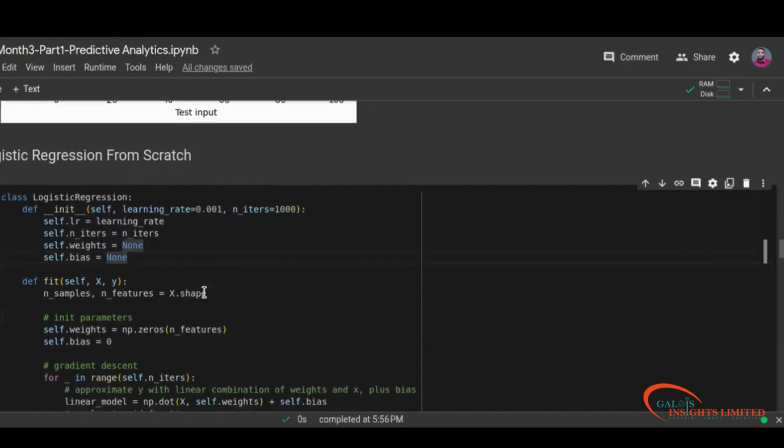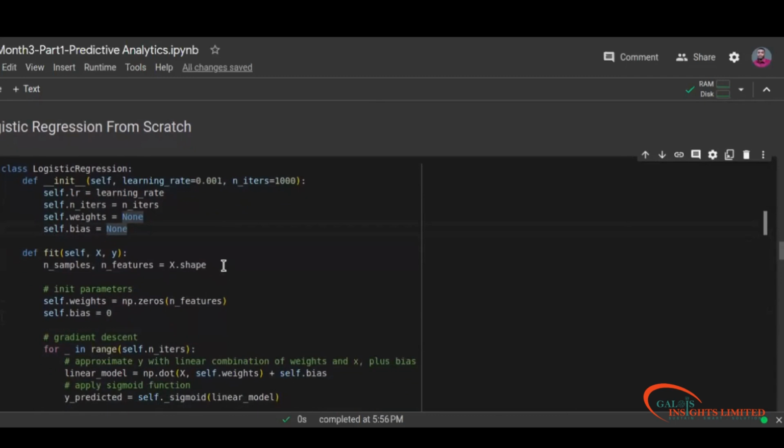Yeah, so the next line of code, which is what I have here, is a function that is written to fit the data sets, to fit the algorithm to the data set. So the fit function that you see here simply starts by getting the number of samples that we have, and then the number of features that the data set will probably contain, from the shape of the input data X.